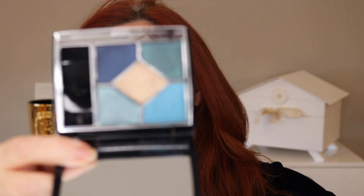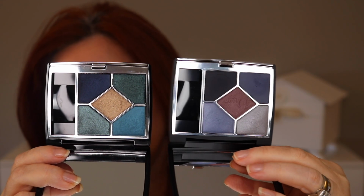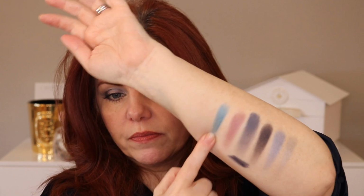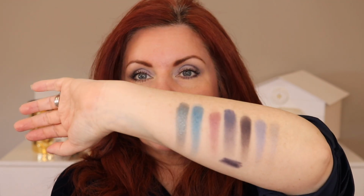So let's compare it to the one that I think is the most direct comparison, which is Denim. So there's Denim, and again, this is the same weight, same 6 months. As you can see, Denim definitely has more of a warmer and, I'd say, greener look than Blue Velvet. So we're going to swatch it right next to it. Now, when I swatch the Denim, this is just me, I feel like it's smoother. On my finger, it feels smoother, richer, more pigmented. However, I don't really notice a difference on my eyes. To be honest, guys, when I put it on my eyes, I wasn't like, oh, that feels totally different. So it could be just the way it swatches, but it feels smoother to the finger.